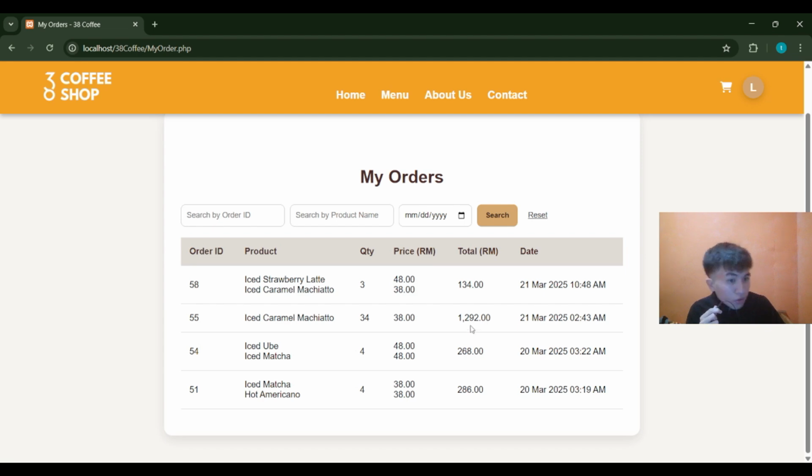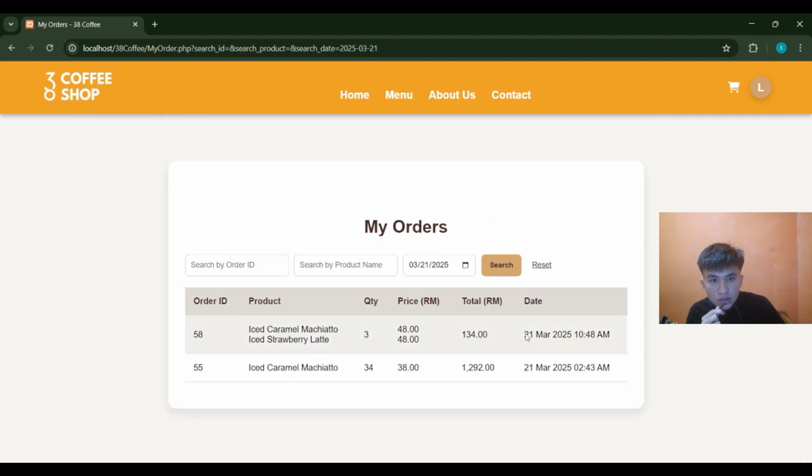Especially our date is 21. So if you click 21 and search, it will only show the record of purchases that were made on that day. So that is all for the menu.